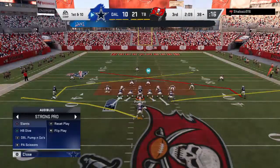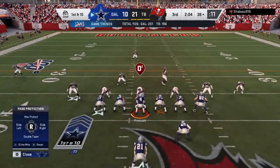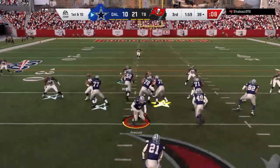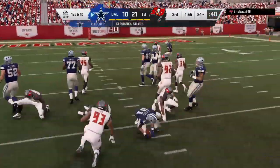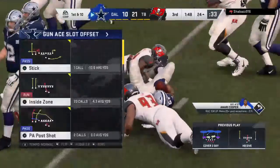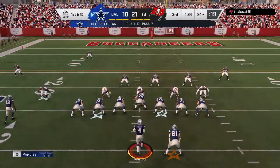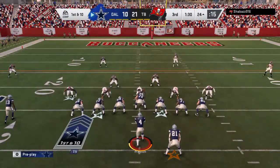So here's a 1st and 10 at the 38. Check 50. No. Now Elliott. And brought down, but not before they're inside the 25. 13 yards and a first down, Cowboys. Consecutive plays now where that offensive line has really created a lot of space. And we've seen the confidence rise, haven't we? It borders on arrogance now, and that's that good arrogance, believing you can run the football whenever you get good and ready.